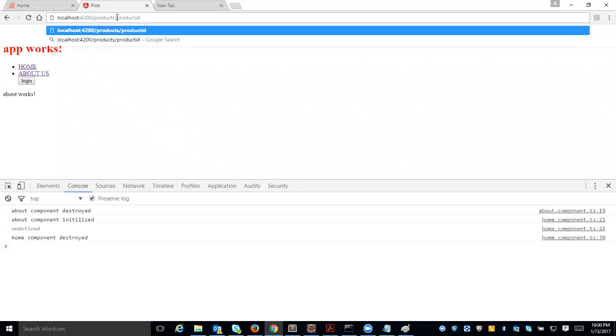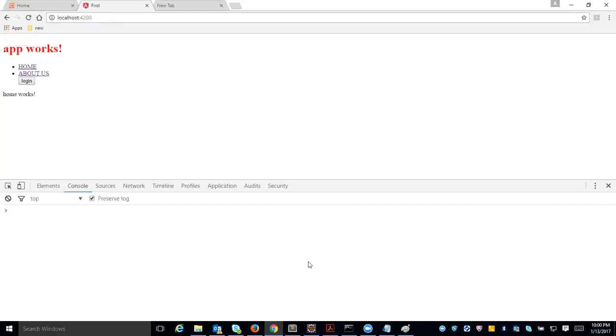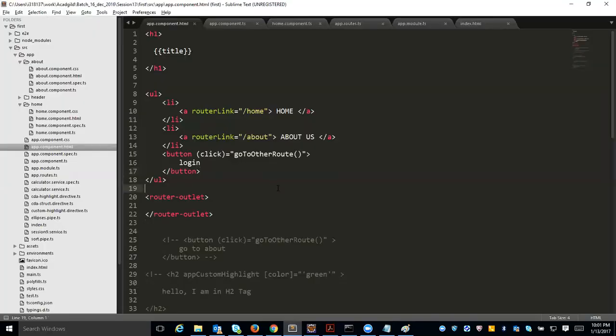This product ID will be passed on the basis of which product you click. So in this case, the parameters are useful. Let me tell you how you will pass the parameters.